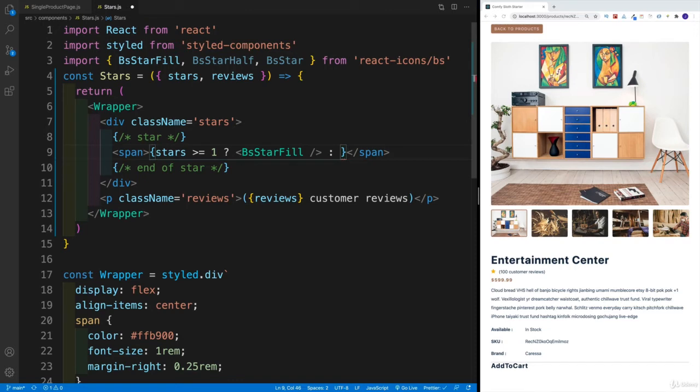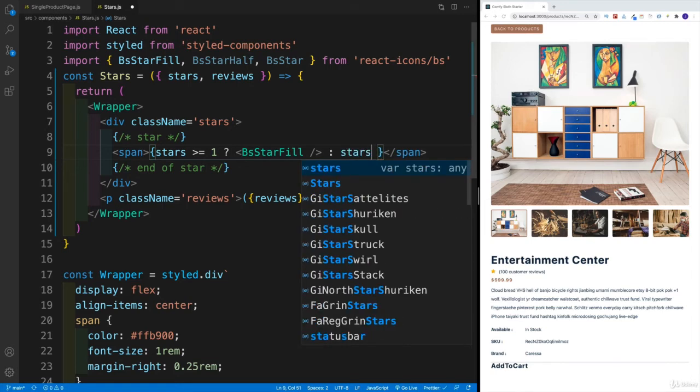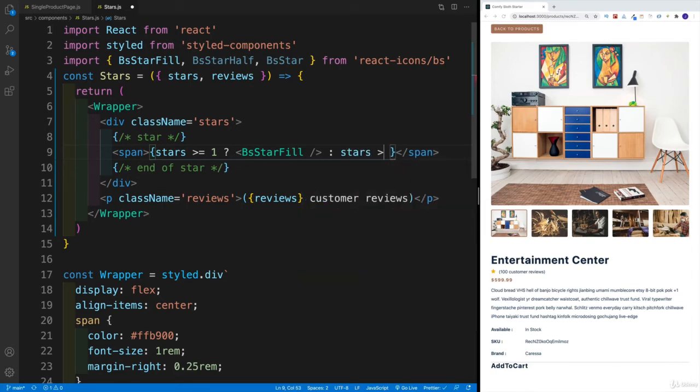And that is something we haven't done, but again, this is just JavaScript at the end of the day. So if it is bigger or equal to 1, then display the star. If not, then set up one more ternary operator. And in here, I'll say if stars is bigger or equal to 0.5. Because this is going to be the case where I would want to display that half star or the empty one.